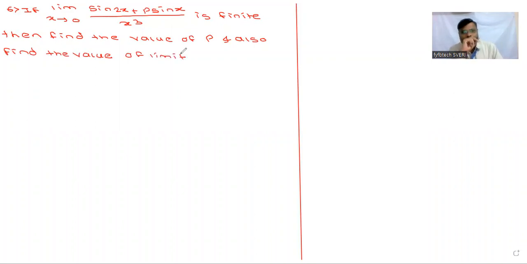Okay. If this given limit is finite, with some value we are given. Finite म्हणजे value exist होती है, बरोबर है? Then find the value of p. First of all, you find a p. p काढला, मग p ची व्हॅल्यू त्या ठिकाणी पुट करायची. After putting p value, then you find a value of limit. Okay, so solution.